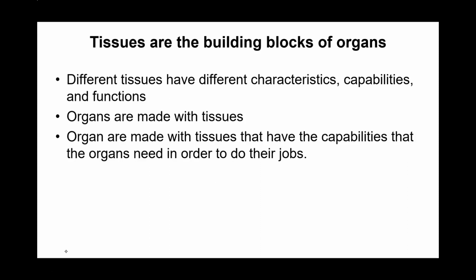And so the idea of tissues is kind of abstract, but remember that tissues are the building blocks or the building materials of organs. And I think everybody can appreciate that it's important for your heart to work right, and your lungs to work right, and your intestines to work right, and your kidneys to work right, or your muscles to work right. But the only reason that those organs, like your lungs and your muscles and your kidneys and your heart, work is because of the tissues that they're made of and the ability of those tissues to carry out a particular function. Right?